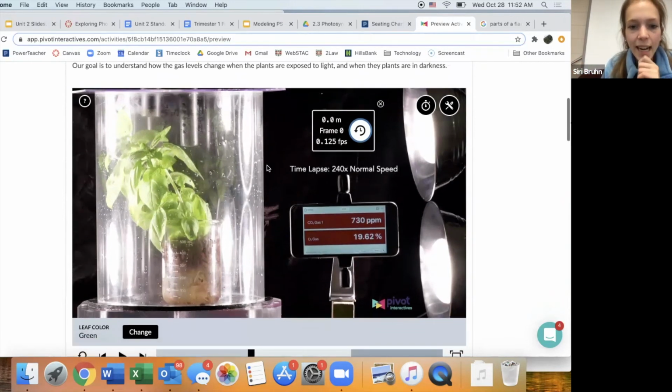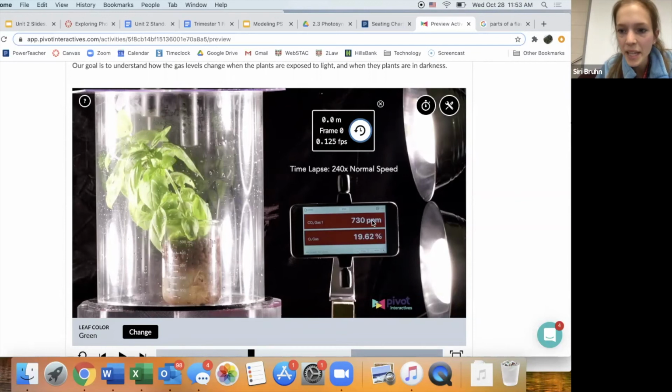So all my data I'm gonna get through this video. And what I'm going to be looking at is this monitor that shows me on top the concentration of carbon dioxide and on bottom the concentration of oxygen. Now, oxygen's measured here in percentages, but what do you see about CO2? Is it measured in percent, or what is it measured in? What's the unit?